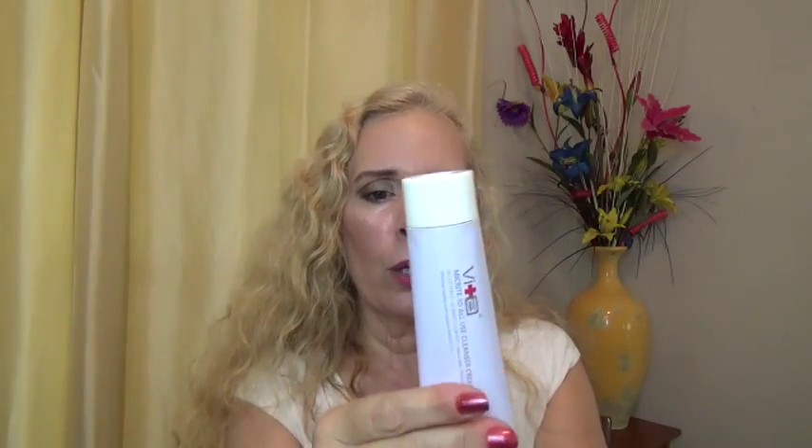I have to tell you something about this container — this is not plastic. I think it's either like aluminum on the inside, or it's not just a plain plastic thing. I hate plastic because I'm afraid of using plastic things; I think the chemicals in that plastic are going to seep into your product. But this is really, really nice.